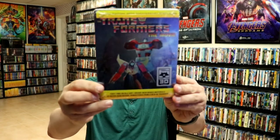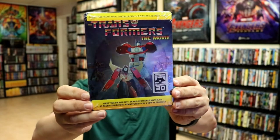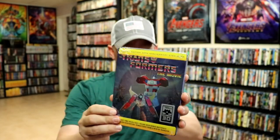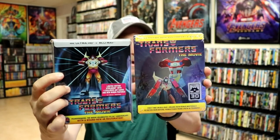I do have an affiliate link down below where I purchase these bags off of Amazon if you're interested in checking that out. I also wanted to take time just to show you the 30th Anniversary Blu-ray Steelbook Edition. I never did get around to opening this one — I'm probably just going to keep this one sealed. But I really do like the artwork on this one, and I think they did a great job making it real similar. So happy to have both of these in my collection.